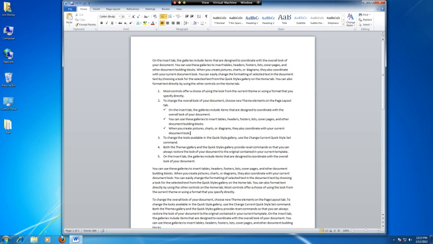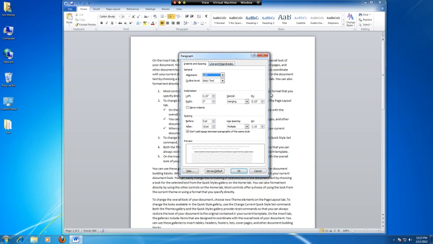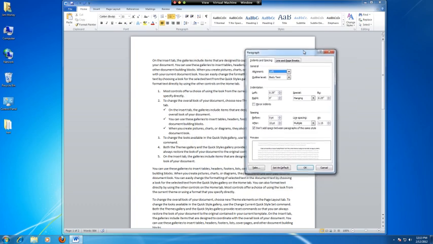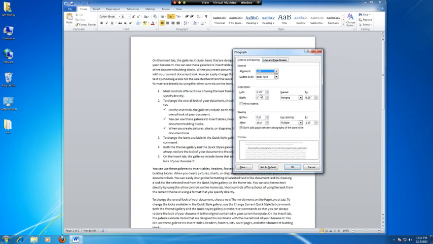Next thing I want to show you is the indents. I can click right here, and then you can see I can indent left and right here, or I can just hit the paragraph launcher and bring it up. So you see that right now my indentation is at 0.25. It's hanging, and it's hanging by 0.25. All right. So let's say I want to move that to 5.